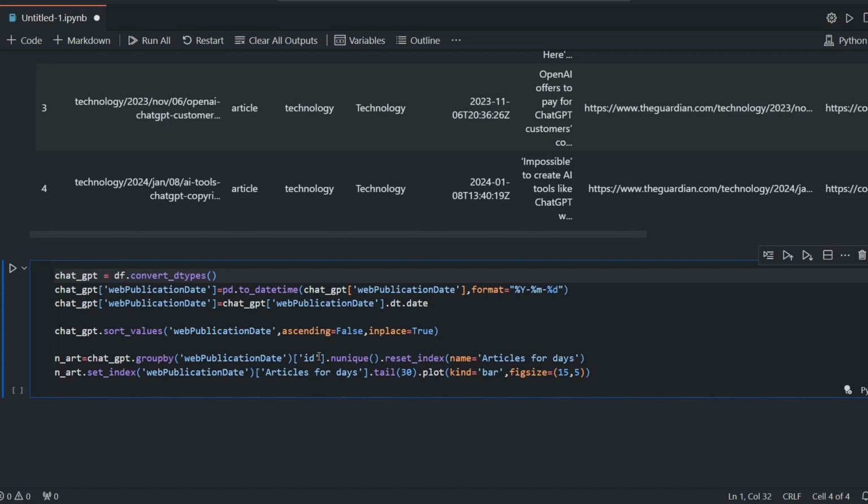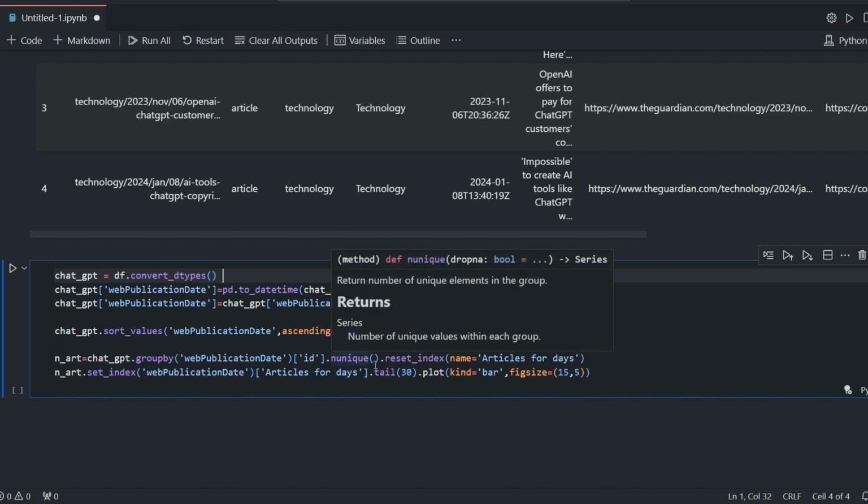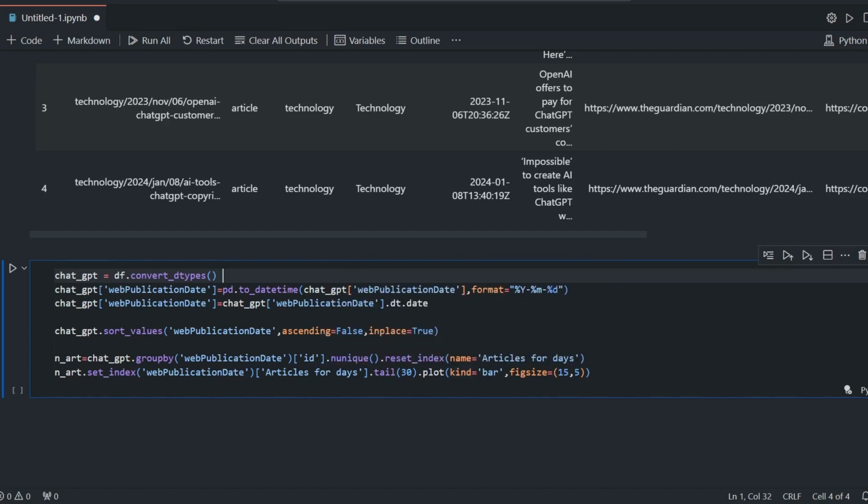Because I want to count the number of articles by day, and I want to be sure there will be one different article by day, which means in case there was a copy of the same article, it will not be counted. So I did this, selected ID, number of unique elements, and then I reset the index in order to have a new index for my plot, which is called articles for days.